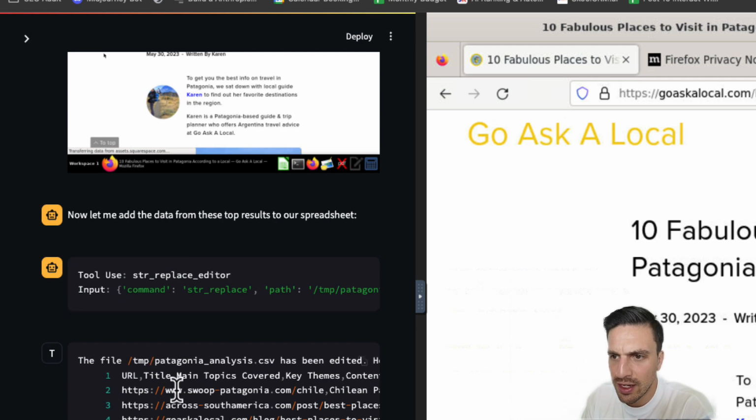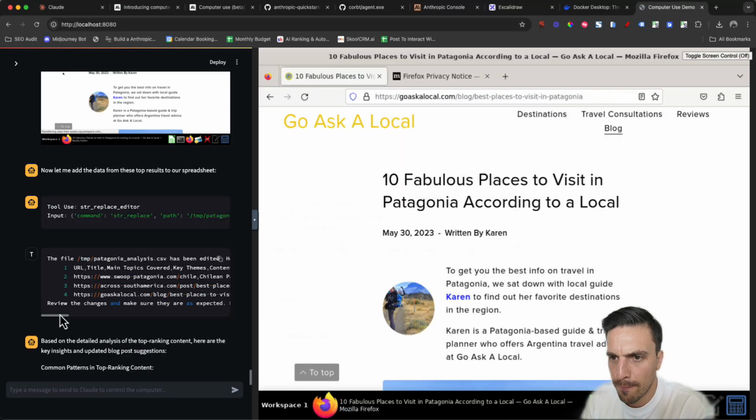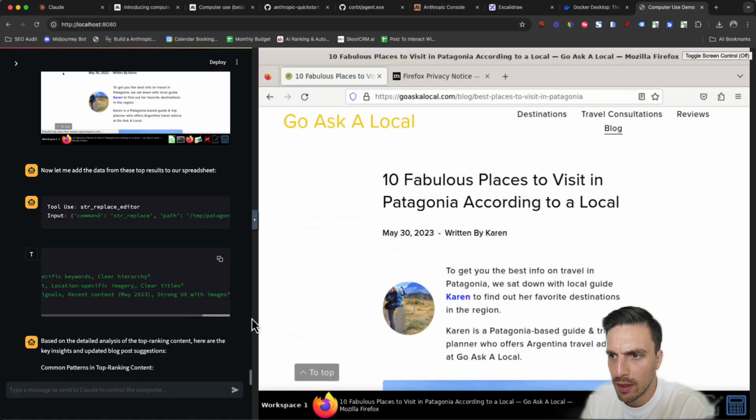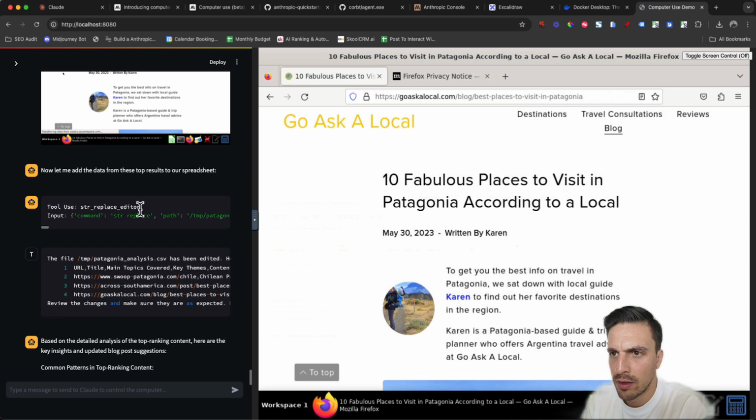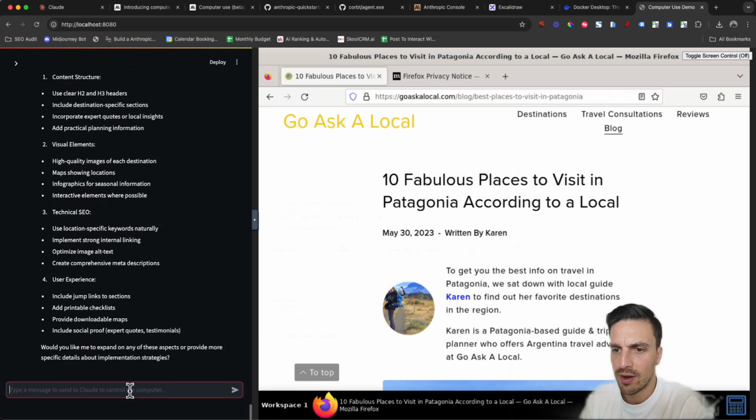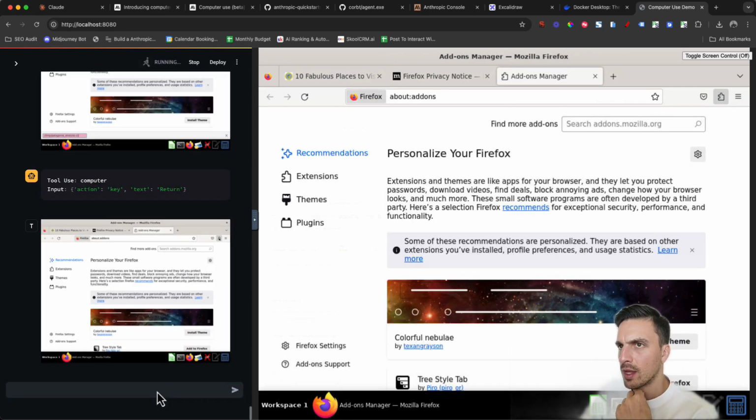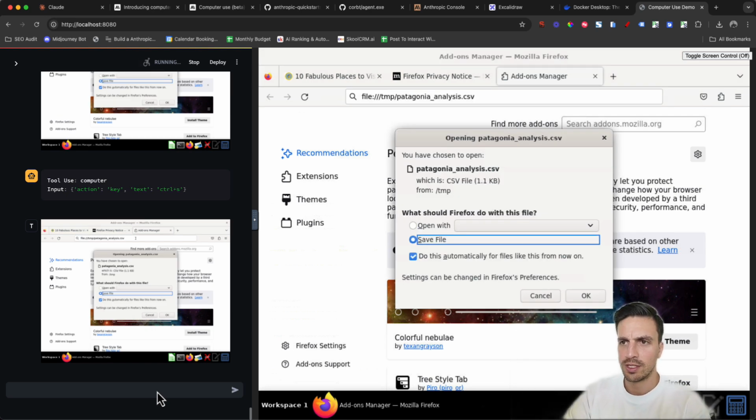The one other thing that I don't see is my CSV file. I'm just going to ask it, can I take a look at the spreadsheet that you created? I've asked it to download the spreadsheet, so maybe I can access it on my actual device away from the sandbox environment. I honestly don't know if that'll work at the moment, but we'll see. Oh, well, looks like it's downloading it. Let's see.